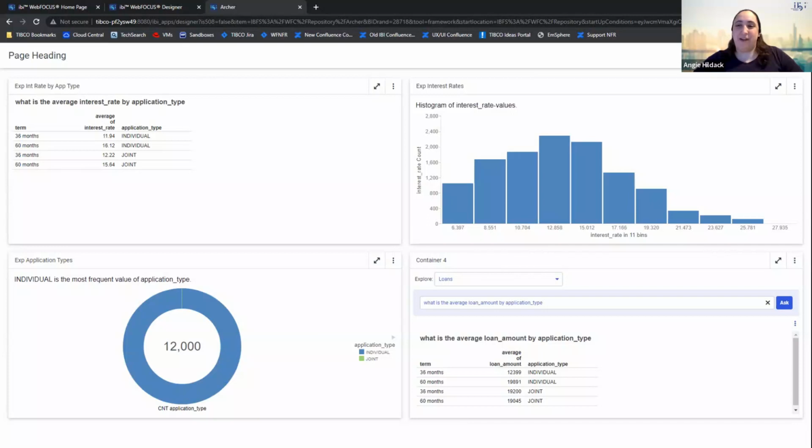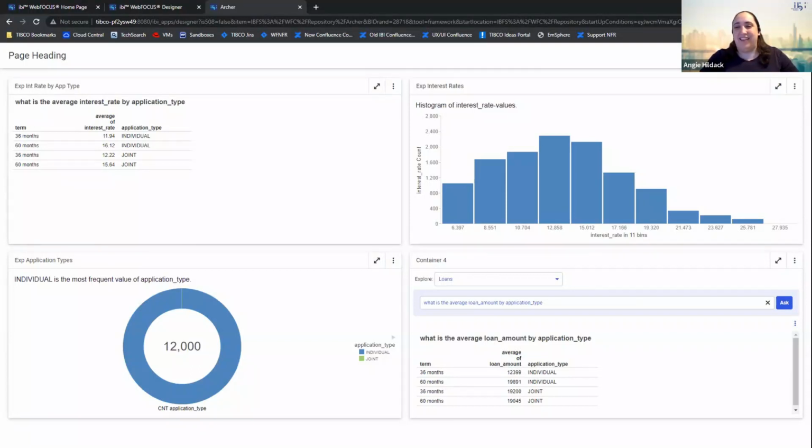Can we save our frequently used questions? Very good question, and that is on our roadmap. Hoping for a 12 to 18 month time frame on that. That is being able to reuse questions, save questions, also potentially share questions with other people. We're looking into a lot of those options.